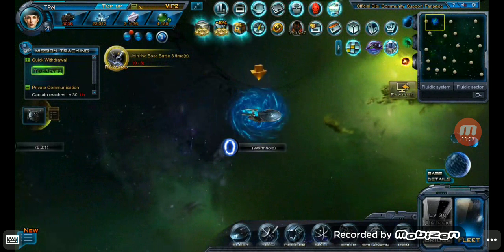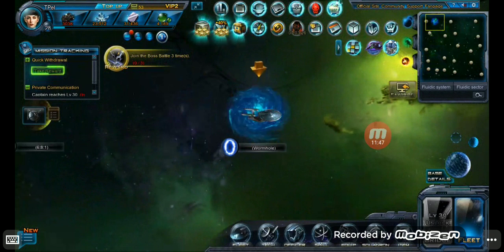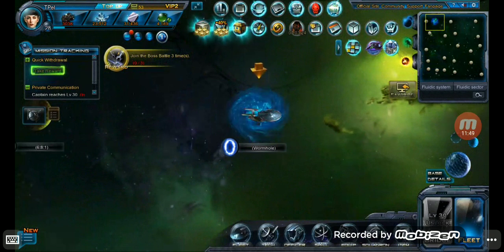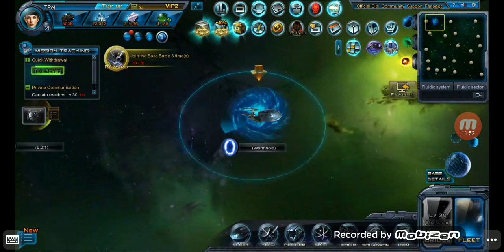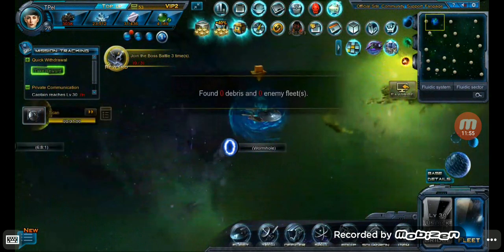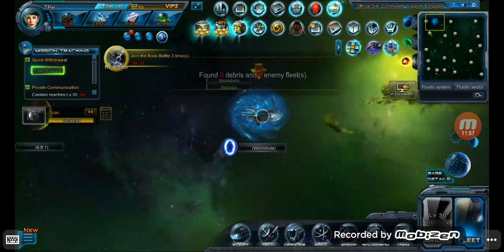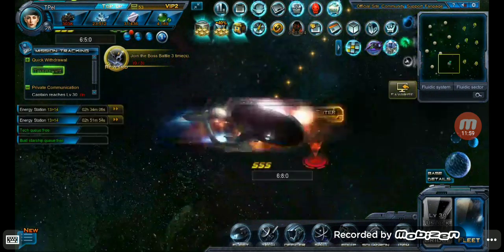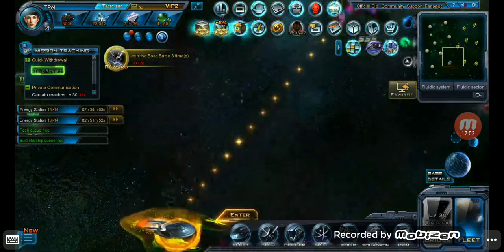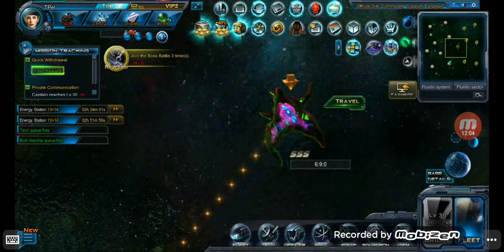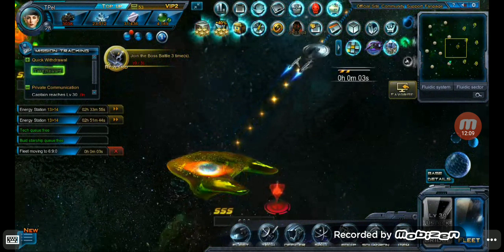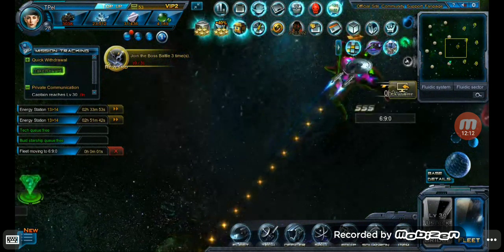Once you raid something, very much like everything else, you fill up your cargo hold and you have to get back to base to drop it off. So over here is a scanner. So you can scan for debris and try to do a salvage operation. And nothing was nearby. So I'm going to go back through the wormhole and continue on my way to 6.9.0. So that is going to be basically how it kind of works.